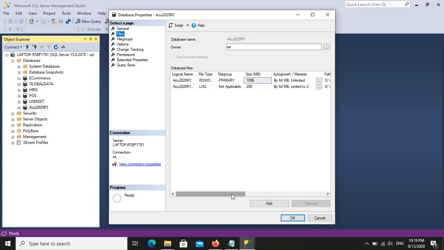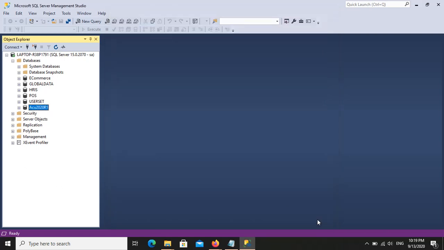As you can see here, it's now on the drive D. It's not anymore on the drive C. So in this case you are now safe. Now if your drive C is running out of space, or maybe it will be damaged soon, you are now safe. No? Your data is now located in another storage.